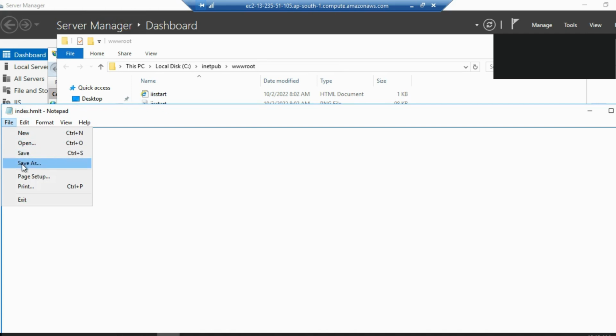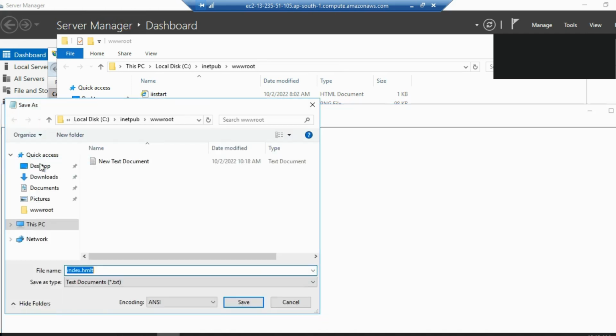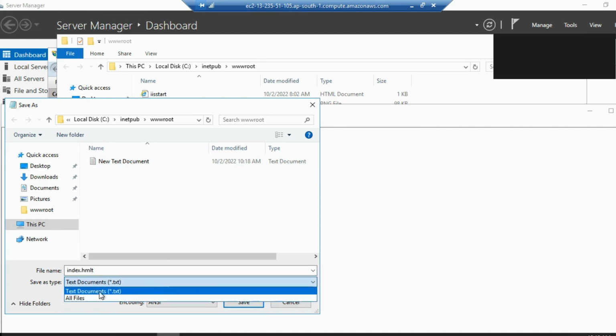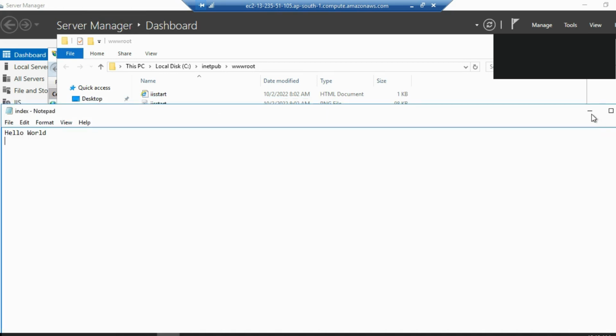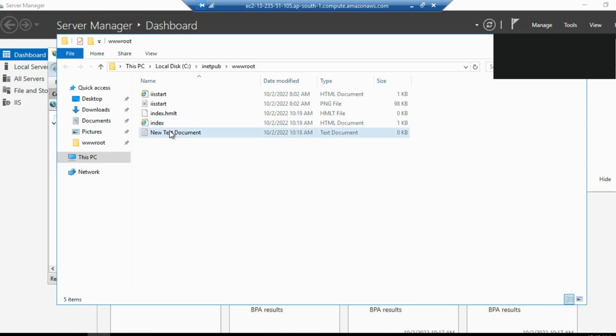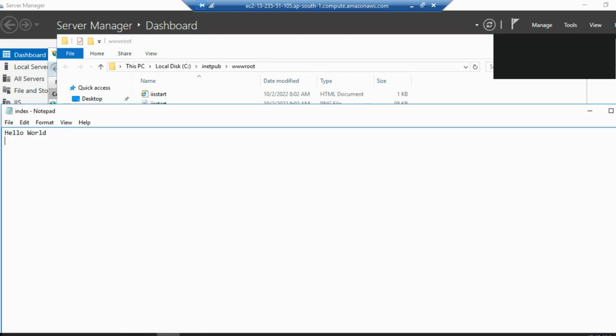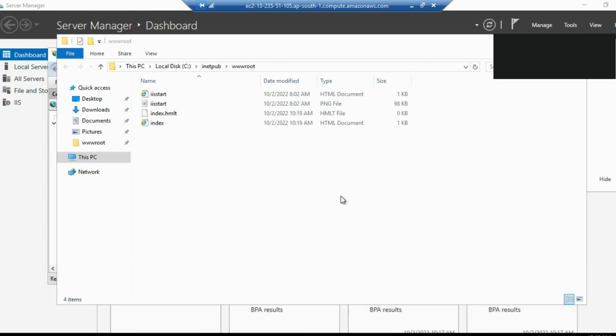Hello world, I'm hitting here. The file name was wrong; the extension must be HTML. It's created: index.html. So it's a small file, a small application.